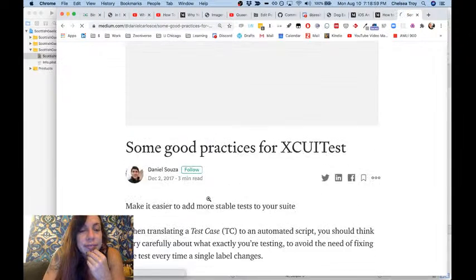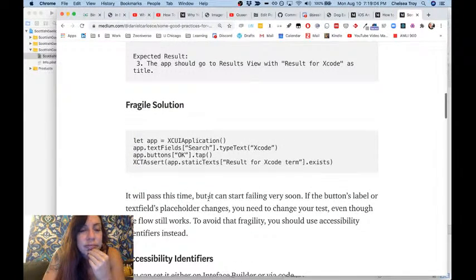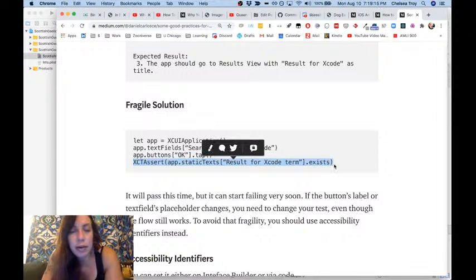You have to put exists. I would be surprised if this works, but we're going to try.